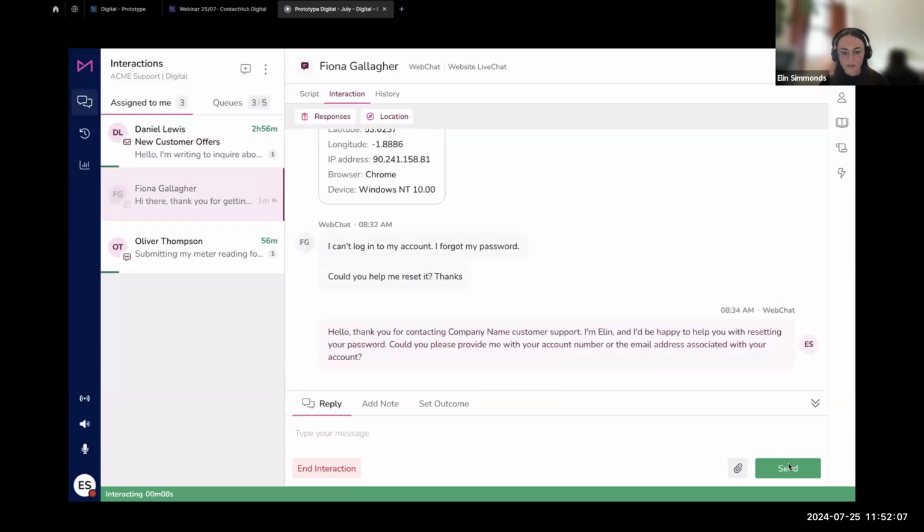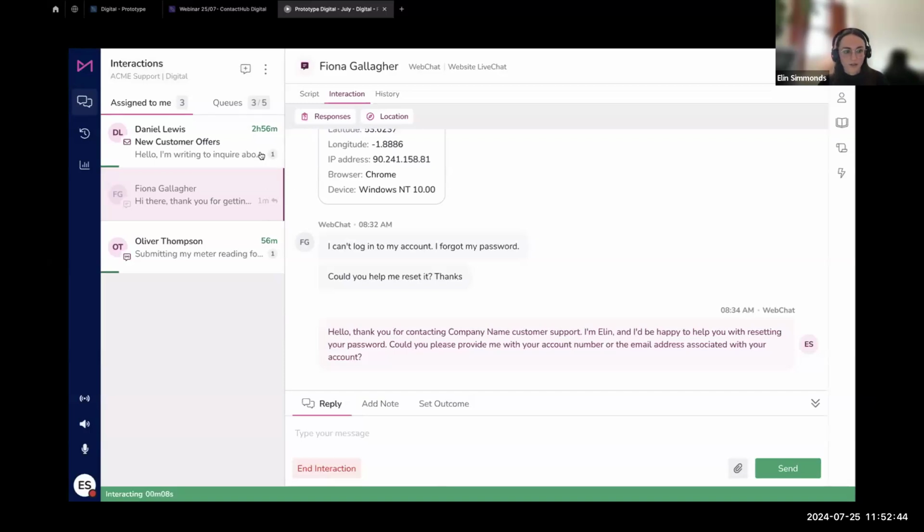So if I go ahead and send this message, you can see my message has been sent. I can see it's sent by me, and I can see this is a web chat. On the left-hand side, one thing we picked up as part of the usability testing is that it's not clear how long it's been since I've sent a message, if I need to reply to that conversation. So we have tried to help mitigate some of that. In this example, I've got a replied arrow, so it's quite clear there are no new messages come through. I can see how long it's been since my last message was sent. For the sake of example, I've put a minute in there. And I can also see my SLA is paused. I don't have an SLA. I don't need to do anything with this particular interaction right now.